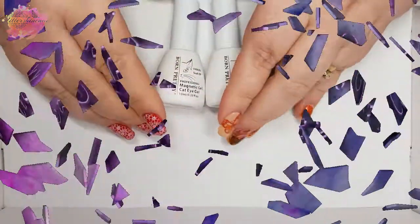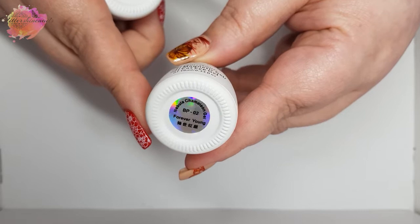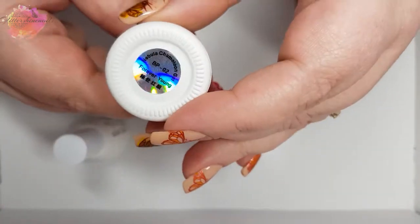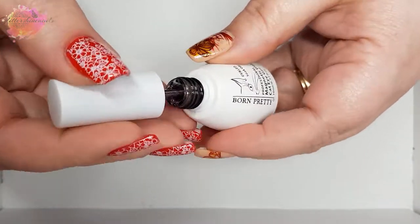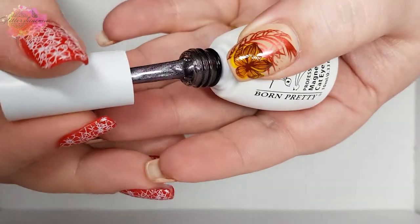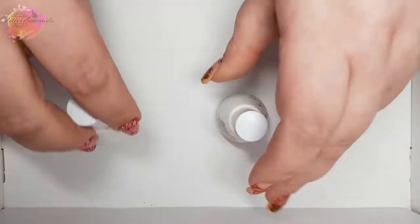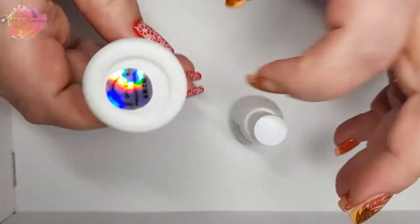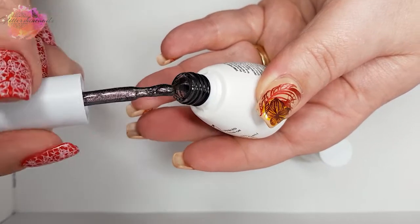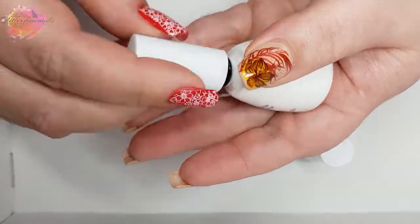There are 5 colours in this range, and the two I have are BP02 Forever Young and BP03 Pillars of Eternity. They are really stunning gel polishes and they are my first magnetic gel polishes. They are, however, quite thick, but they are easy to use. But one thing I will say, I can't really see the holographic side to them, even when they are finished.